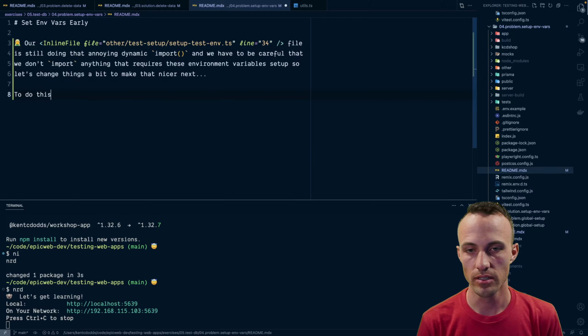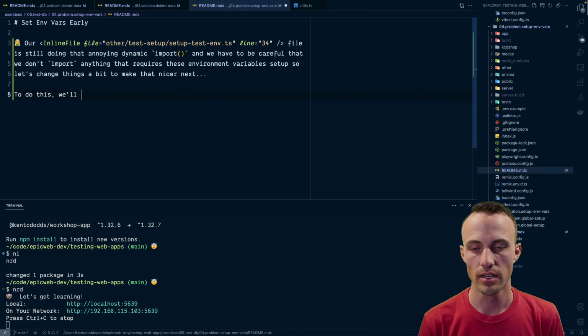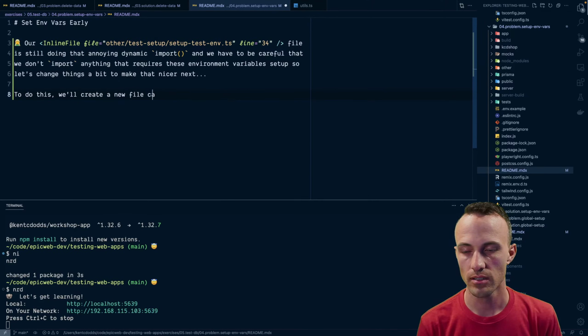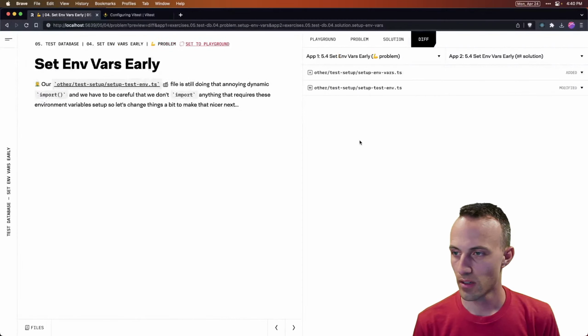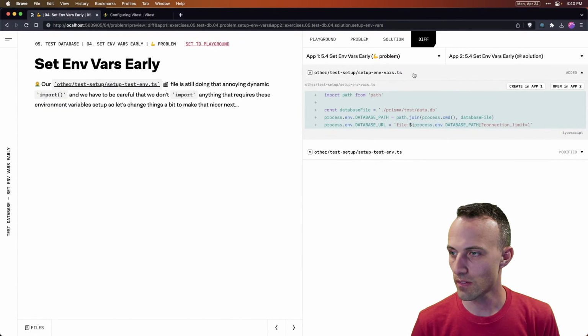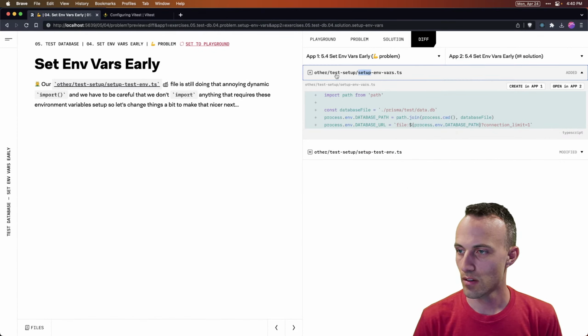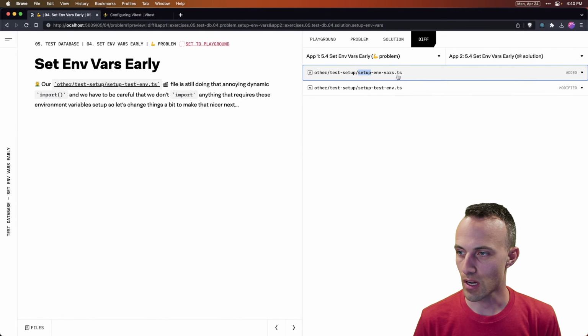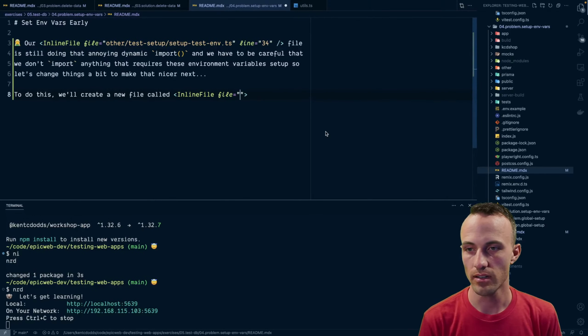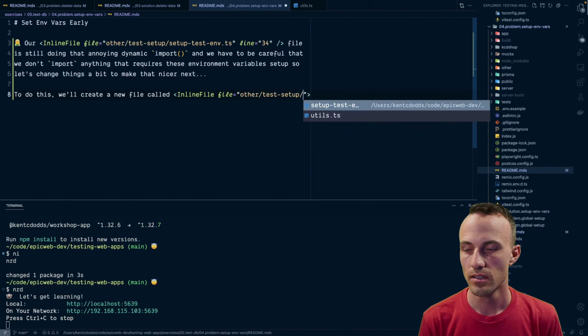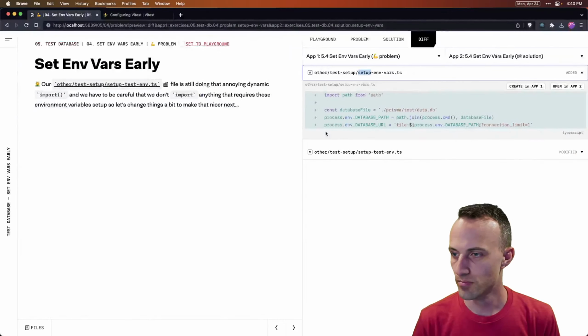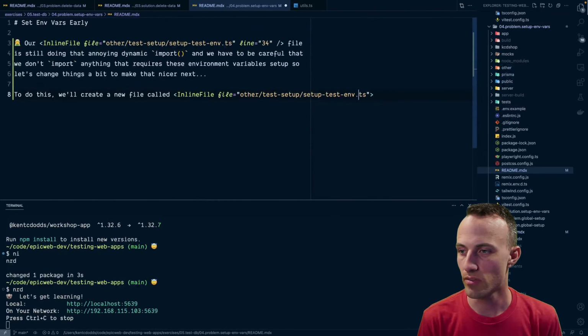To do this, we'll create a new file called other setup. Setup envars.